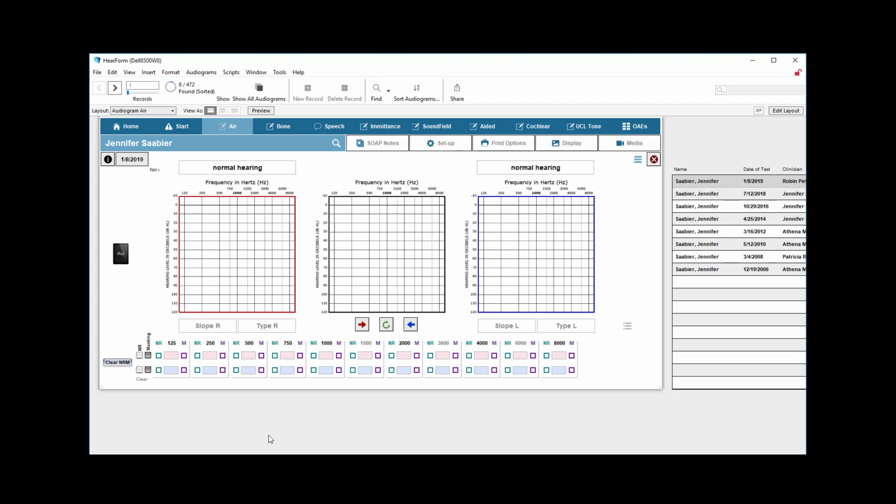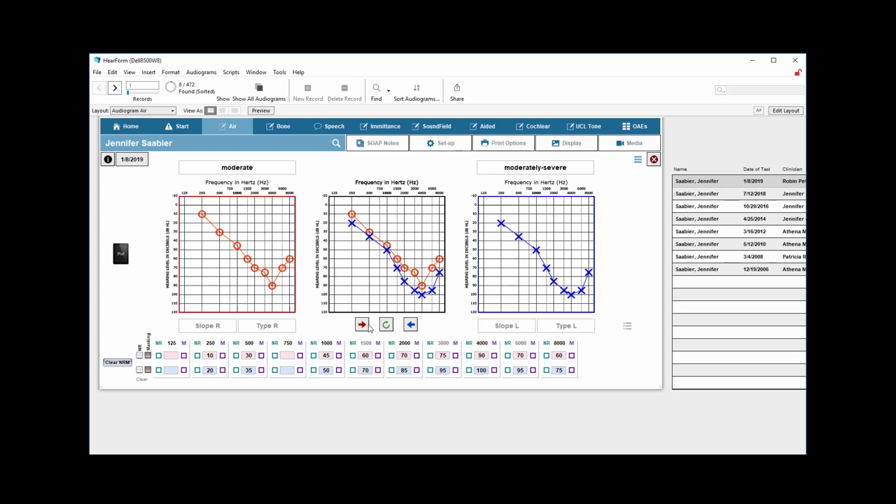But if you'd like to manually enter the information, you can do so simply by clicking on the XY coordinate here. I'm just taking the mouse and clicking some, well, not really random, but these are sample. So we'll put a 4,000 cycle per second dip there, and then we'll continue on and put a similar type of loss over here. Now this is an additional audiogram. There are 8 audiograms in the system for Jennifer now. So I've just that easily put the information in there.